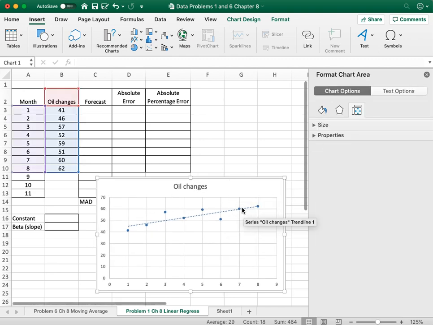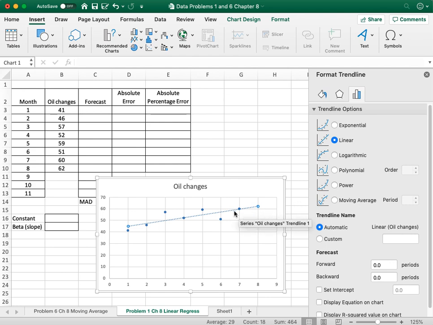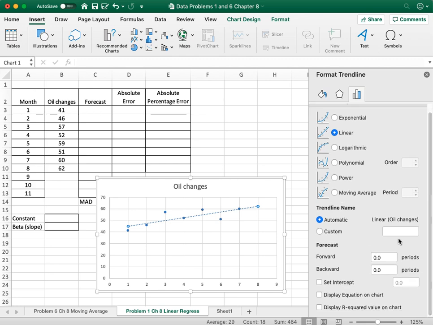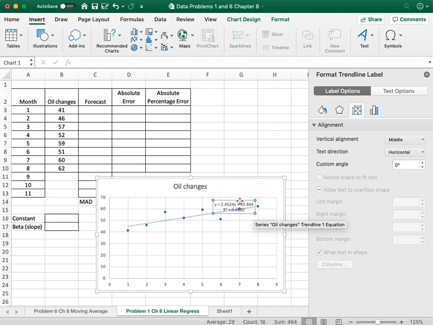It has the properties, and we want to go back to that trend line. Okay, so it's going to be a linear regression model, and if we scroll down here, we're going to see two things that we really need: to display the equation and display the r-square value there. Okay, you need to click here, drag this value up, so we're going to have here the alpha and the beta and the r-square.